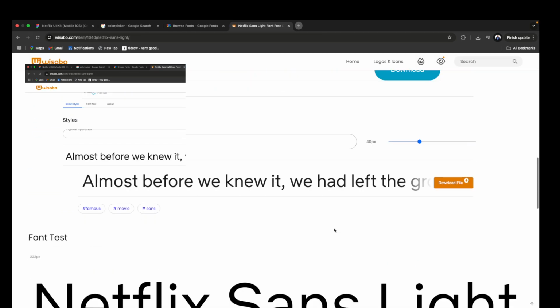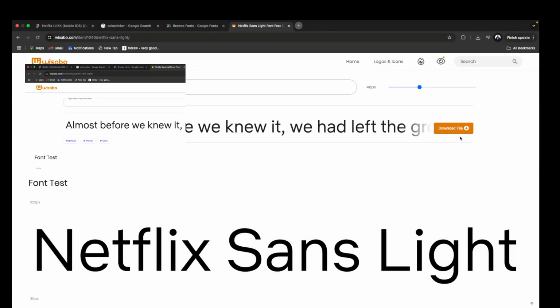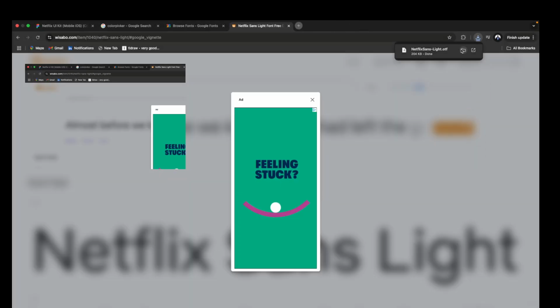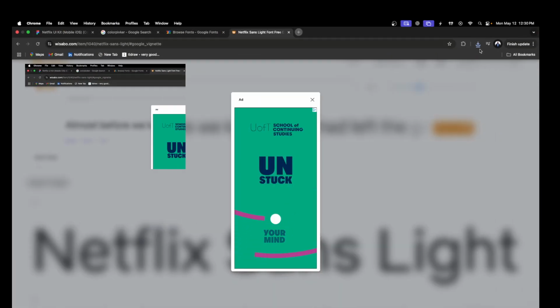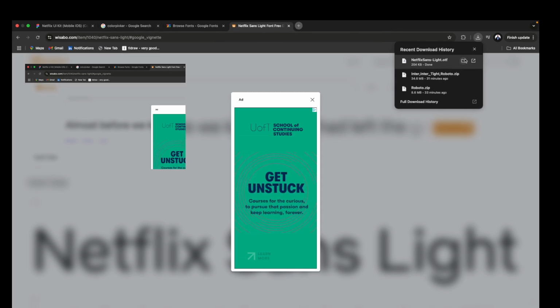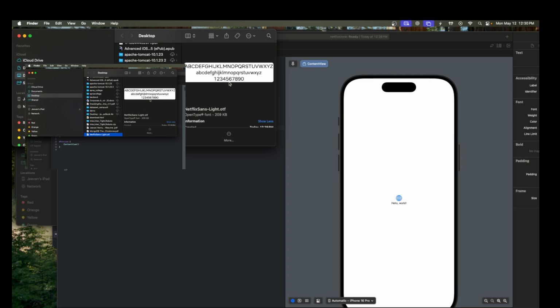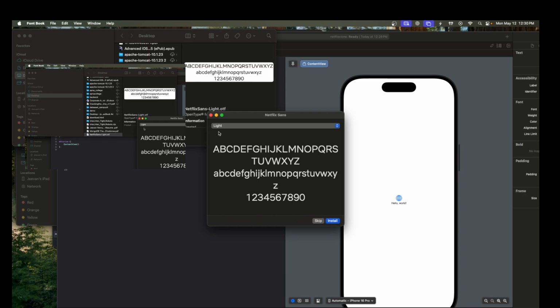So he has this. Let me see if it's the original font that has come here. Let's open this in the folder here, I guess. Oh yeah, so I already have this. This is Netflix Sans, Netflix Light. Okay, let's install this.